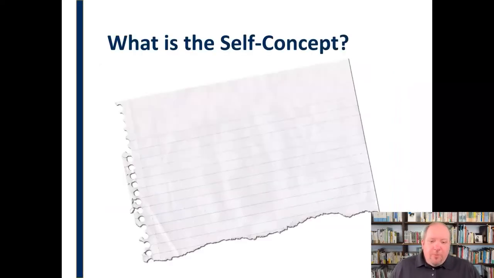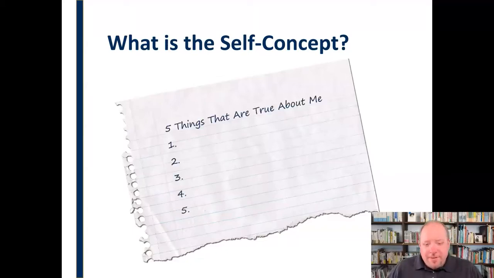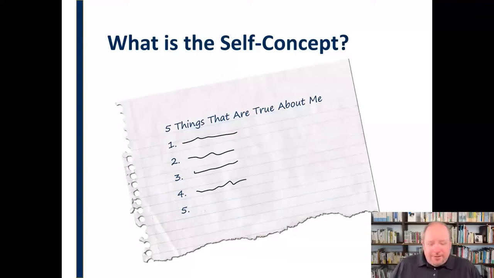So first of all, what is the self-concept? I want you to do me a favor. If you have a piece of scrap paper, even just in your own head for a second here, I want you to think about five things that are true about you. Five things that you would say objectively are true about you. It could be anything - you're tall, you're a brother, you're a mom, you like volleyball, you're a good singer, anything at all. Whatever it is, just write down or think about five things that are true about me that I would say are objectively true about me.